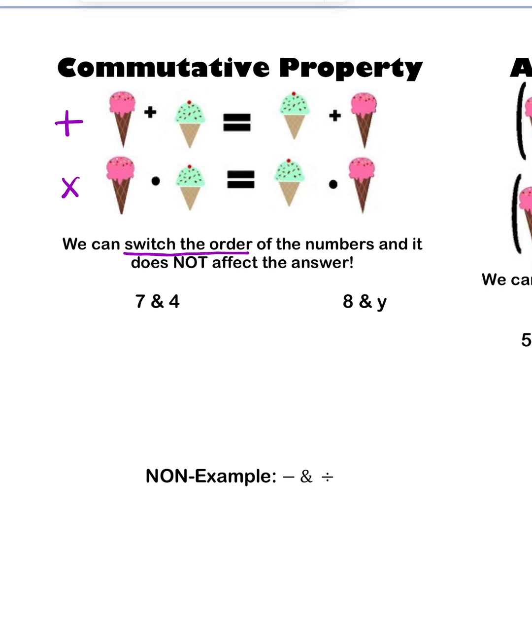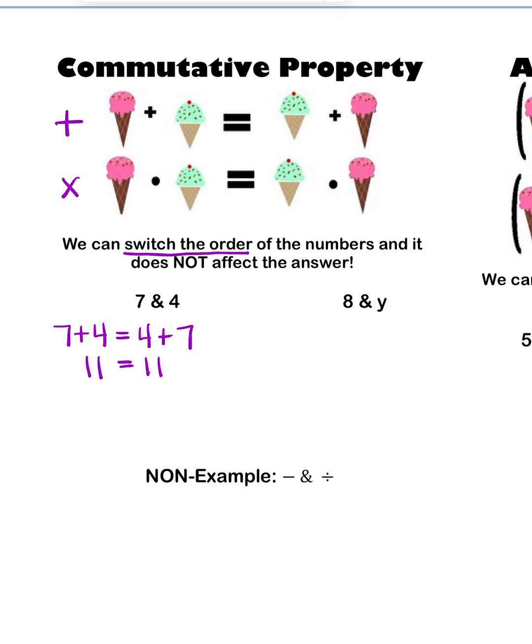So let's prove that with the numbers 7 and 4. If I said 7 plus 4, does that equal 4 plus 7? All I did was take my numbers and rearrange them. I took my first number and put it at the back, and I took my second number and put it at the front. So again, are these equal? Well, we can just solve and see. What is 7 plus 4? Well, 7 plus 4 is 11. And in the back, what is 4 plus 7? Well, that's 11. So you can see that reversing that addition did not change it in any way.